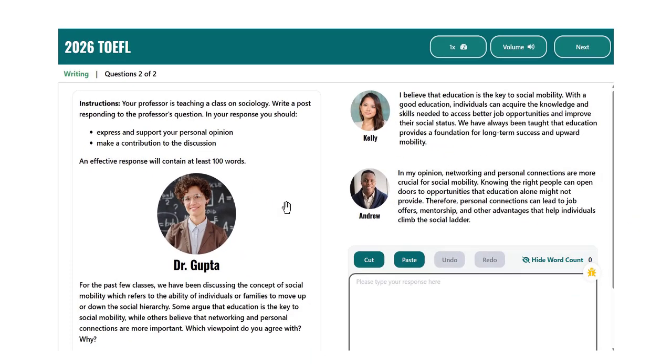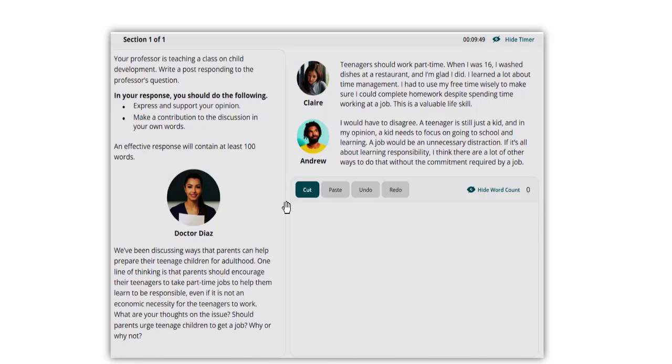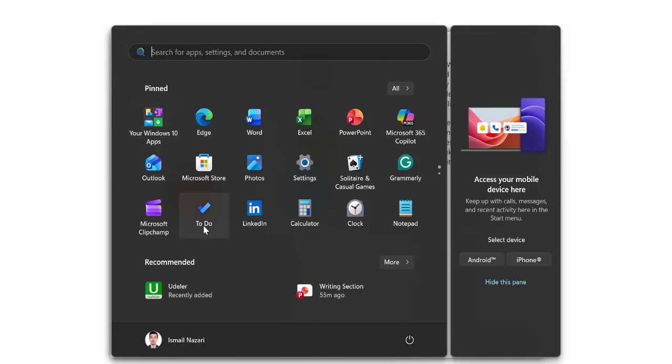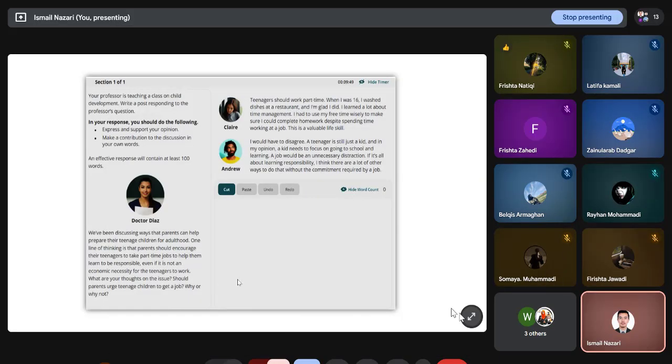So that's what we have on the academic discussion task. This is another one. You may please read it and then tell me what the question is. What does the professor want the other students to do?